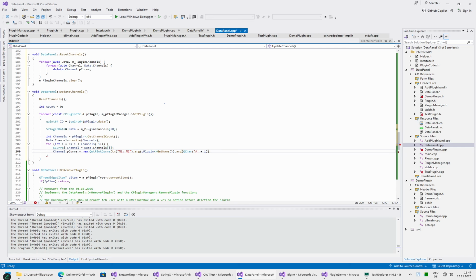It will break if we use more than 27 channels, but that should be enough for one plugin.